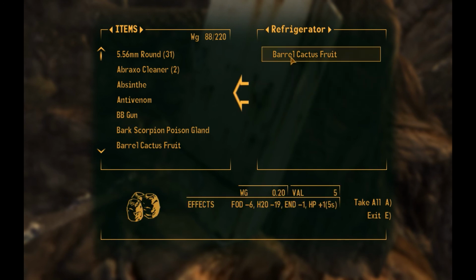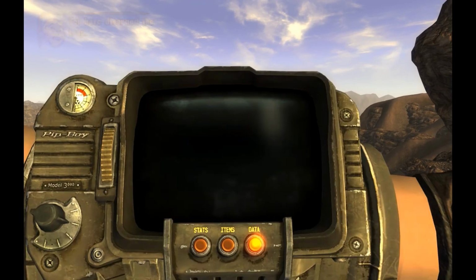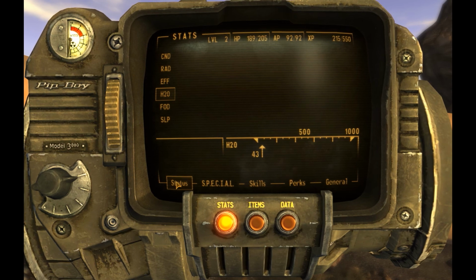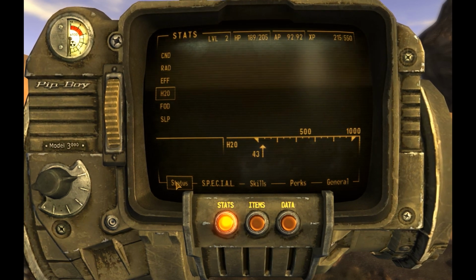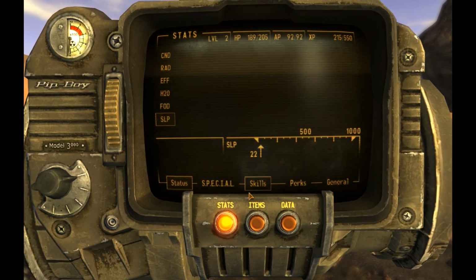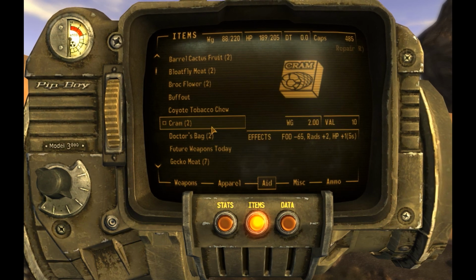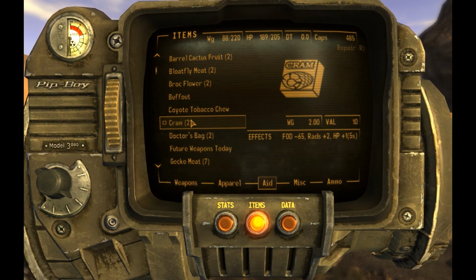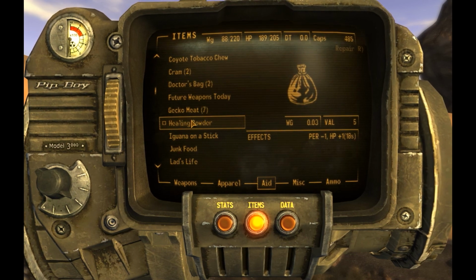It's a banner day. By the way, we should check our food. Aren't we hungry? I think we are. Stats. We did drink all that water a bit ago, but I do believe we should be hungry at this point. And let's see. Oh yeah, 173. We need some food. You don't want to overeat if you can help it, because it just wastes. So we want to do about 170 worth of food.